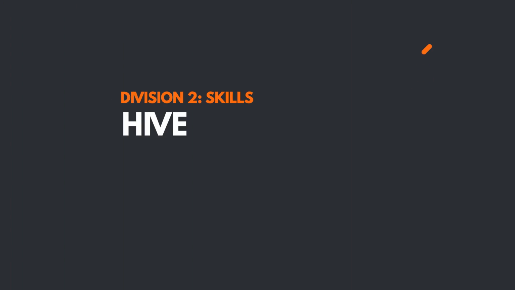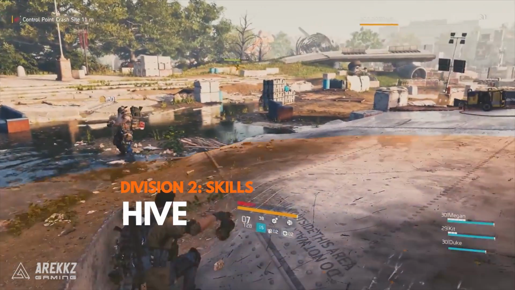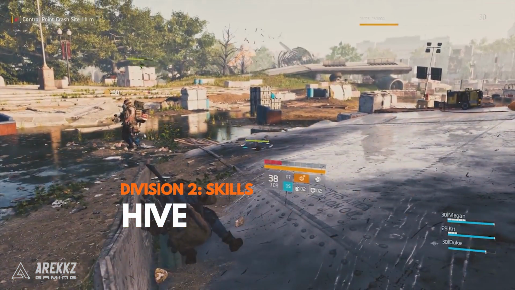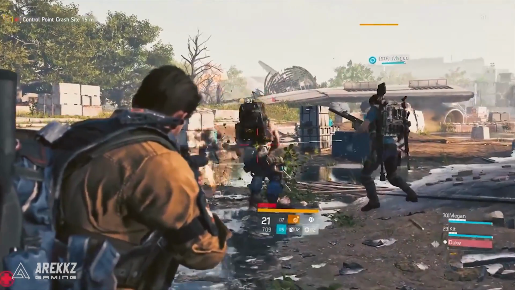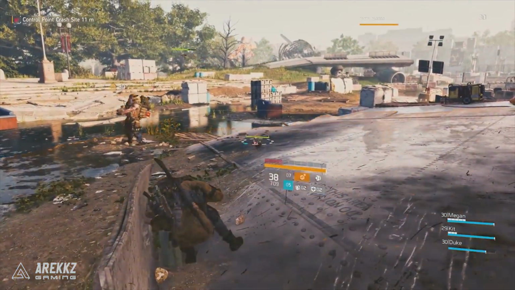The Hive is of course a new item in the Division 2. It's a group of advanced micro drones that deliver special effects to their targets. You either place the Hive down on the floor, or you throw it, and it then affects the targets within the radius. Very similar to the other ones, while most of this is of course for defensive measures, there are also some alternative playstyles.